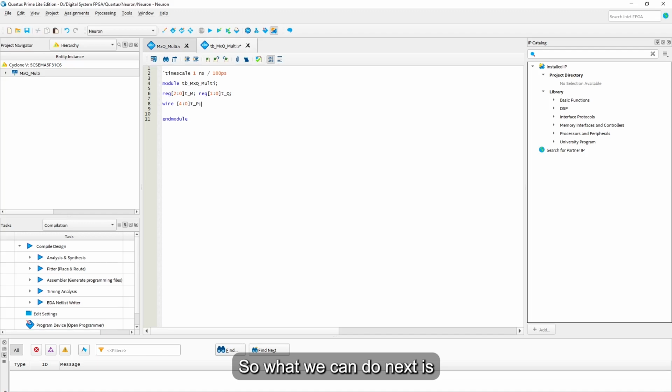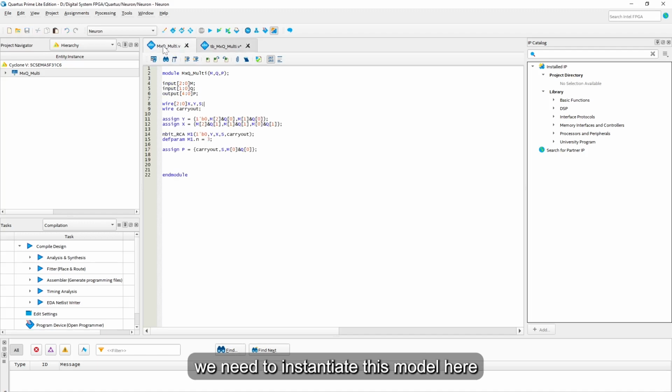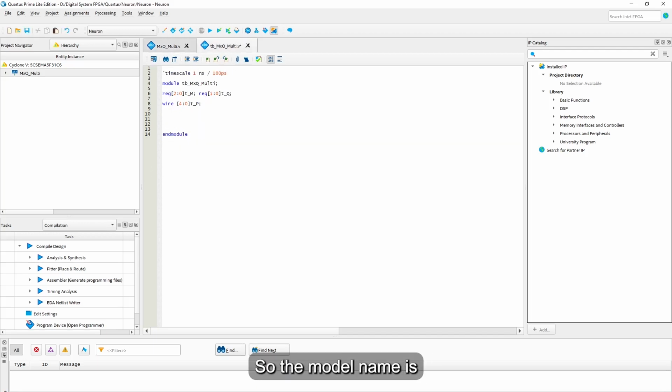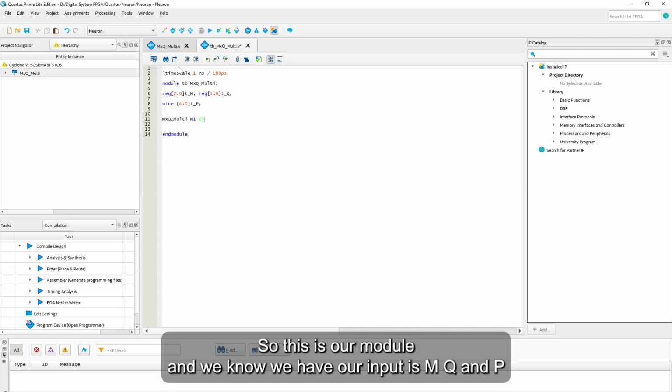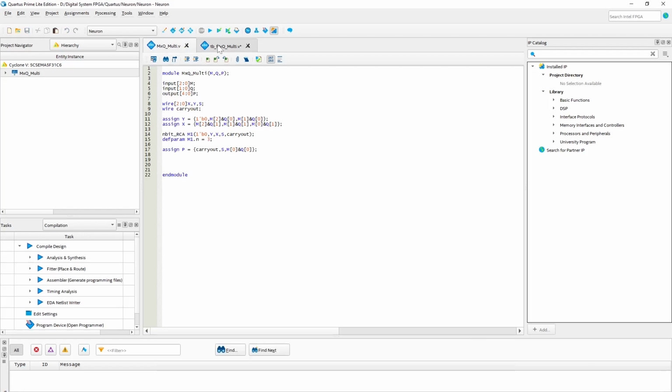So what we can do next is we need to instantiate this model here that we want to simulate. So the model name is m times q multi, and then we can give it a module name m1. So this is our module, and we know we have our inputs m, q, and p.